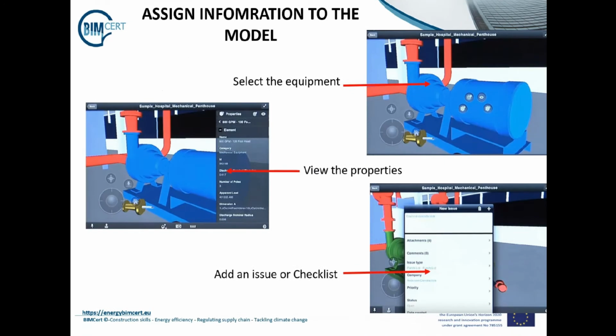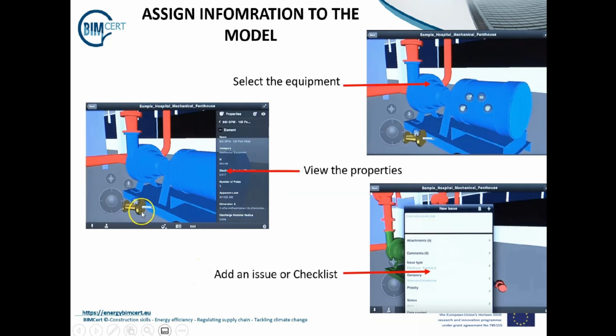First, once the model is open, you would select the equipment. Here, you have a number of different options. You can view the properties, as we can see in here, and we can see the different information associated with that piece of equipment. As the site progresses, further information, such as as-built information, will be added to this asset or this object in the model, which can then be used for facilities management purposes.